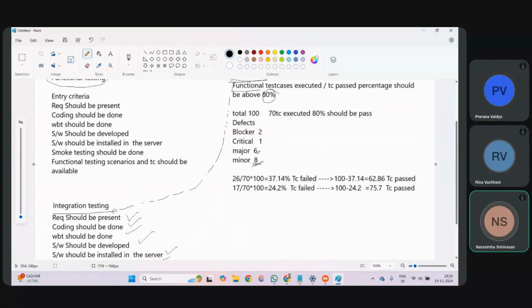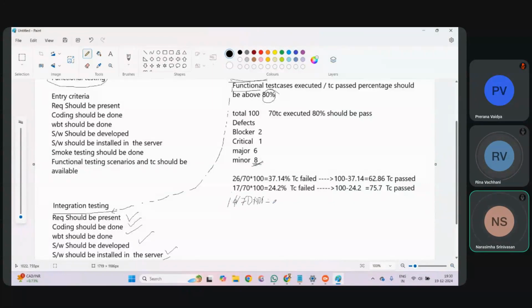Now Prerna told some count. I think, sir, you have taken 17 instead of 14. I think 14 is the criteria. Maybe 70, 14 divided by 70 into 100.